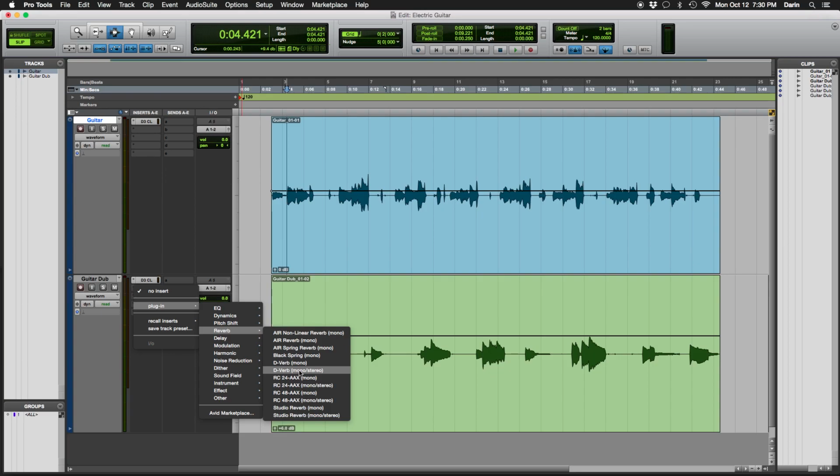And as I explained in class, the mono to stereo is going to put a stereo reverb onto what is a mono guitar input. So that would be just like real life. If you sat and played a mono guitar in a room, you would hear it in both of your ears, and it would be a stereo reverberation that you'd hear in that room. So we're going to emulate that by using the mono to stereo reverb plugin.